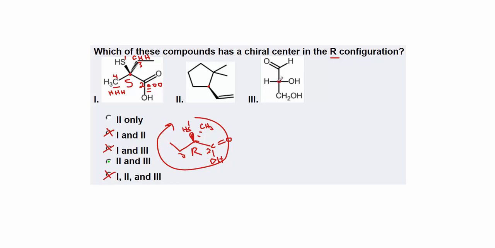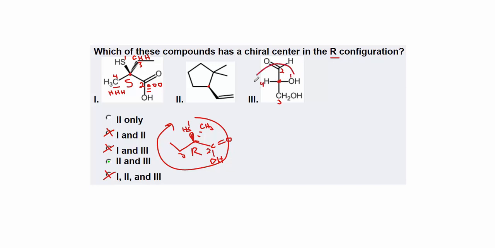Here we've got a Fischer projection. Your horizontal bonds are wedges. Your vertical bonds are dashes in a Fischer projection. And in this case, oxygen definitely has the highest atomic number of the 4 atoms attached. Then between these 2 carbons, this one's got 2 bonds to oxygen and a hydrogen. This one's got 1 bond to oxygen, and a carbon. So 2 bonds to oxygen is going to win. That's going to be number 2. He's number 3. The hydrogen's number 4.